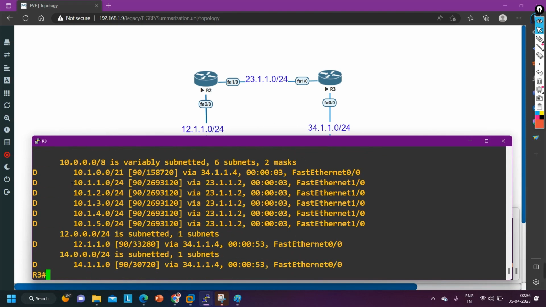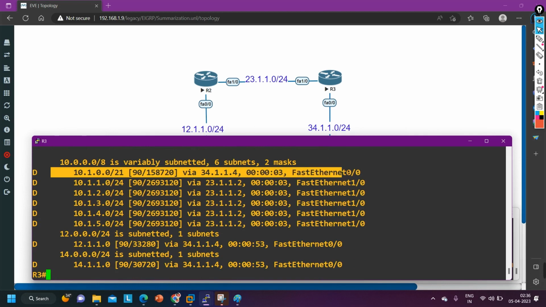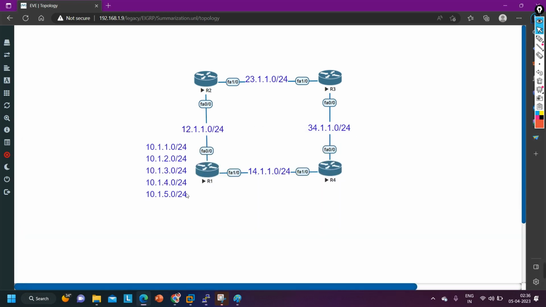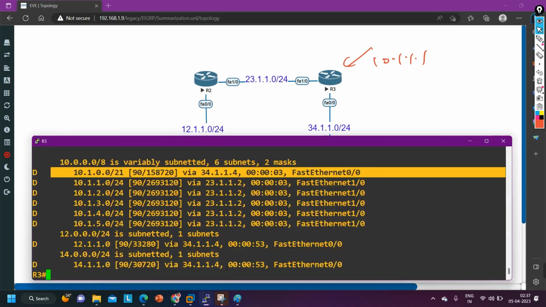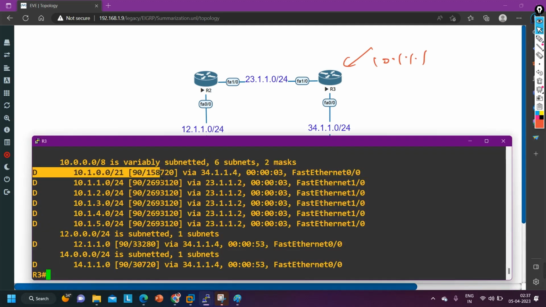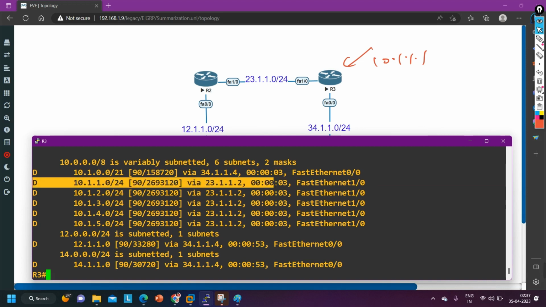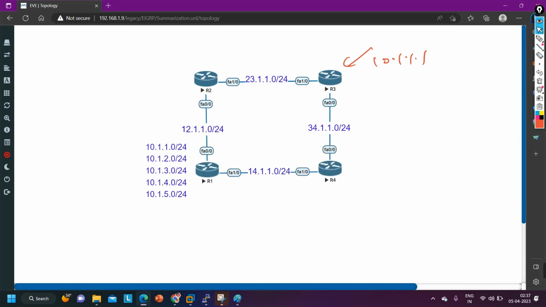See now the routing table of router 3. It has installed all these prefixes via router number 2, and there is one summary route via router number 4. So if this router receives traffic where the destination is 10.1.1.1, which path will it use, guys? It will forward traffic to router number 2, because the entry will match over here as well and over here as well. Here you can see longest prefix match. Due to longest prefix match, the router will use this entry. Yes, it will forward traffic to router number 2. So now the router started using which path? This path. So this is the second use of summarization. We can manipulate the path.